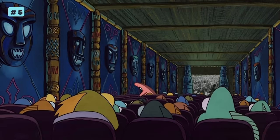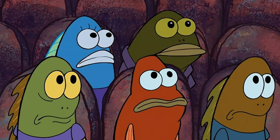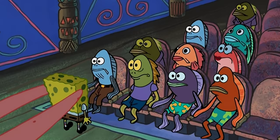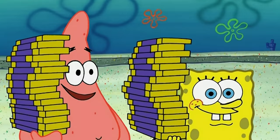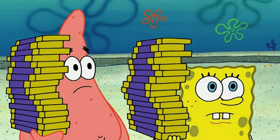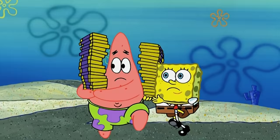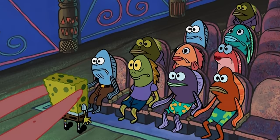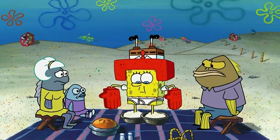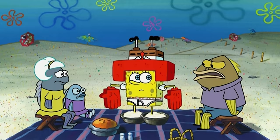Number five. Don't let Patrick distract you, because what you should really be looking at is Tom — you know, the chocolate guy. Can you spot him? He's right here — and here. That's right, this guy is in two places at once. Then when we see the crowd again, everyone seems to be duplicated, and there are like five Toms. Well, at least now he'll have help making potato salad.